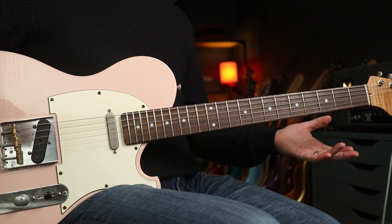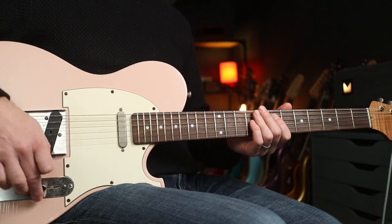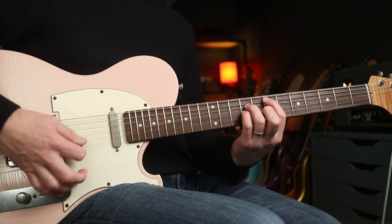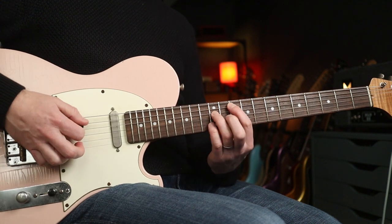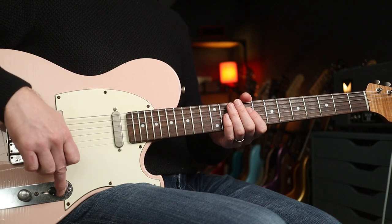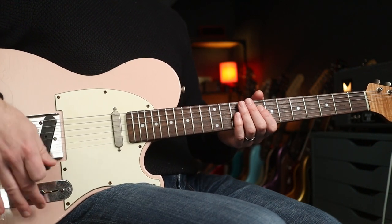Good news for tuning, we're in standard tuning. Lovely. You're going to want a neck pickup and a bridge pickup tone, so Strat or Tele will be absolutely fine. The intro and stuff is all played on neck pickup, and then you're going to slam it back into bridge position for the heavier stuff and for the solo.